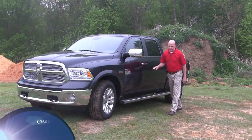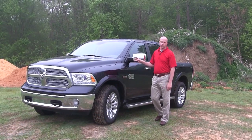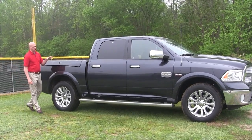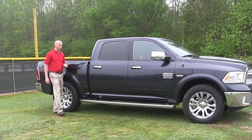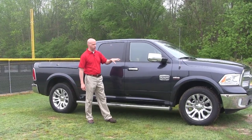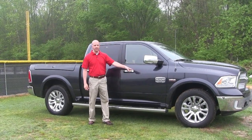I'm your host, Grant Robertson, and today we try out the all-new 2013 Dodge Ram 1500. Now this is a Dodge Ram 1500 Longhorn Special Edition. You'll notice that right off the bat when you look at the side here, and that's one of the first things a lot of people were drawn to. They saw that, and most people know exactly what this vehicle means when it says Longhorn.